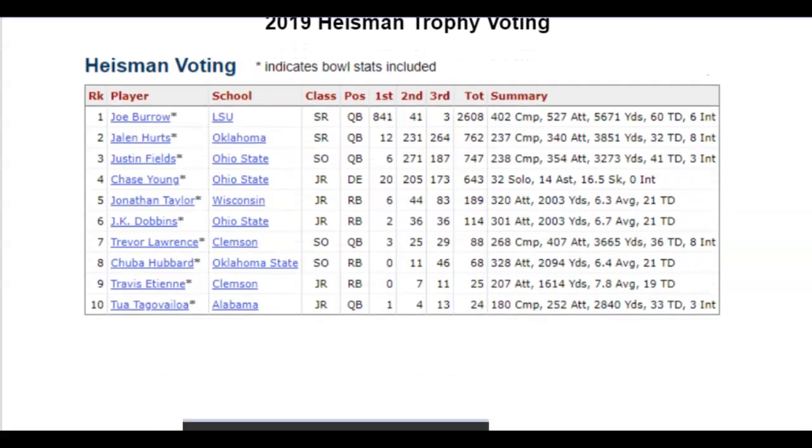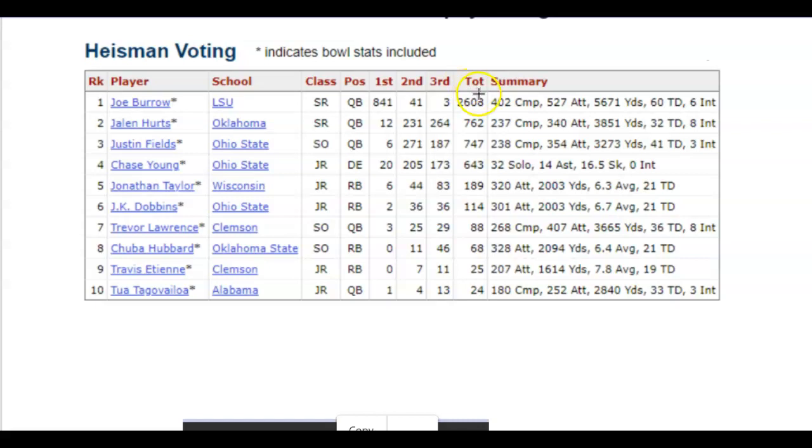So what happens here to get this total number, what the committee does is the people who are voting do a preference ballot, and so they vote for their first, second, third, and so forth choice. And then in this case, we're only looking at first, second, and third. So third place is going to get 1 point for each vote. Second place will get 2 points for each vote. And first place will get 3 points for each vote.